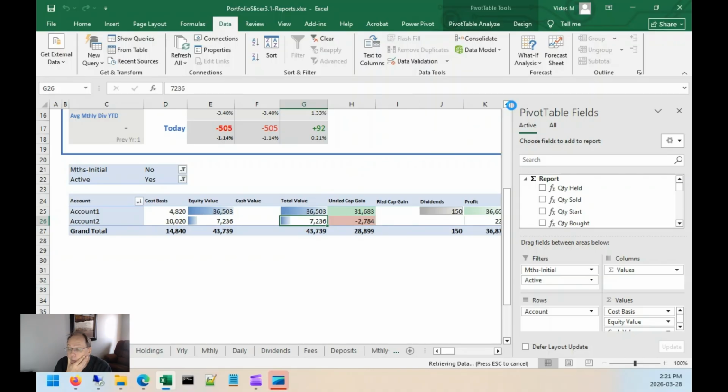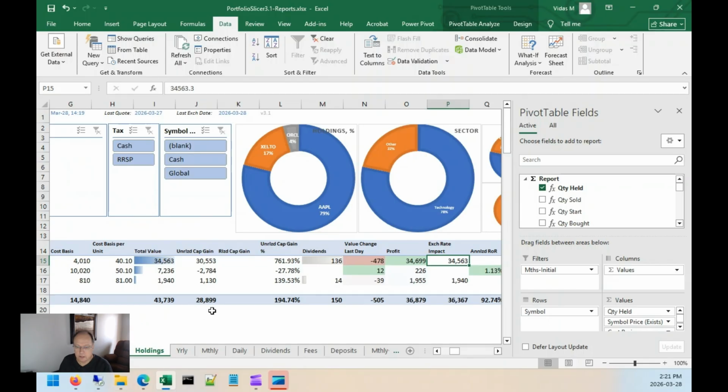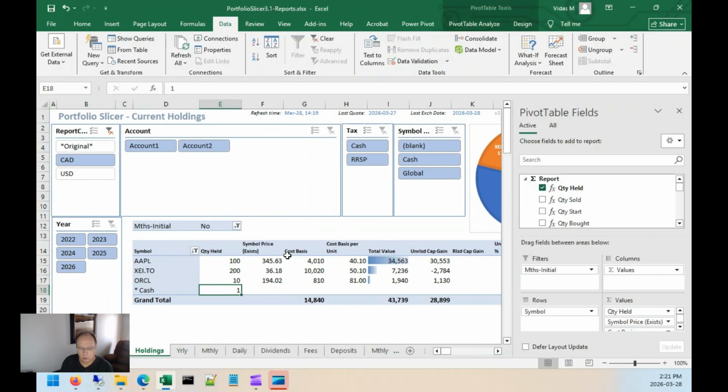And then Power BI refreshes differently. It doesn't refresh all worksheets like it does here, every page. Because Power BI refreshes just the current page when you refresh data, it feels much faster as well. So at the beginning you will probably be just looking at your holdings, and that would be much faster.